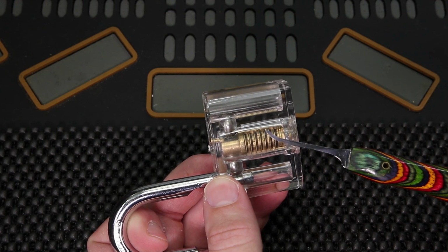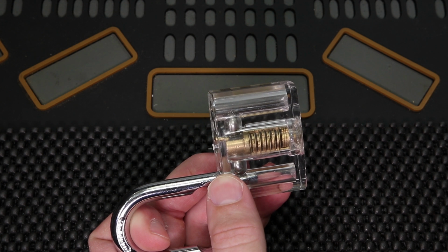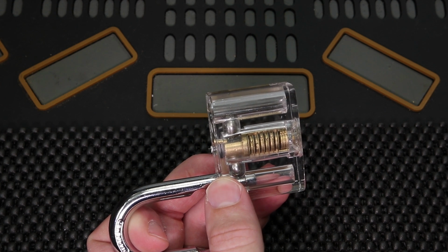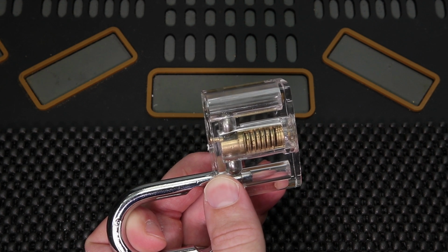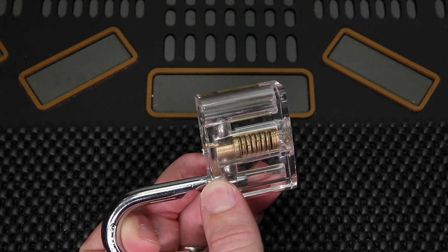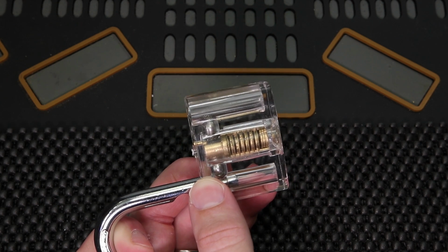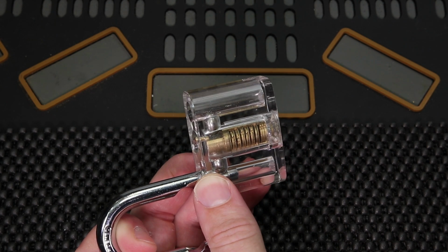What I was able to do was get my clear acrylic Detainer lock opened up, and I am just so excited by that. This is something that I've been thinking about all week, and it is something that I've been personally struggling with, and I'm just so happy to have my first lock opened. Sometimes you just need to have one small success to lead to more successes.